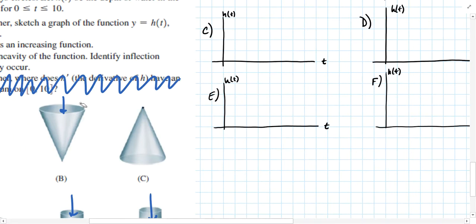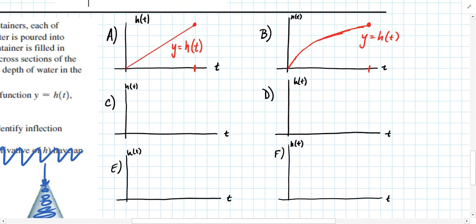So what about part C? What if I flip that cone over? We had just a large enough hole to pour water in, and it's coming in through the top. In this particular instance, when water reaches the bottom of the vessel and starts filling from the bottom up, what's going to happen to the height function over time? Again, when we are done with 10 seconds, we will have reached the highest point of the water vessel. But what does the graph of height over time look like?